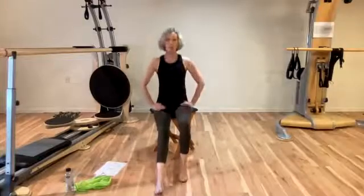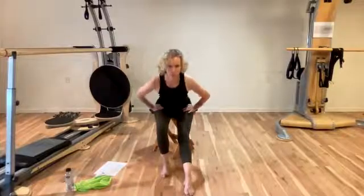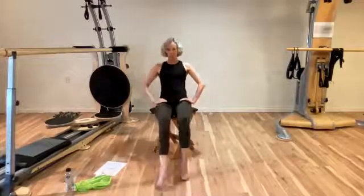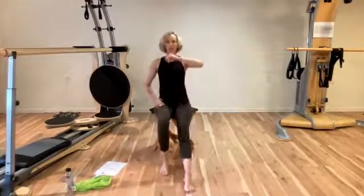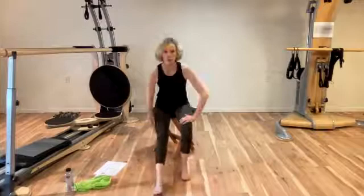Pointing your foot and then rocking back. Rocking forward and then rocking back. Opening the back of your leg. Back and forward and back. Double breath. You can brush your leg from underneath. See how far you can reach with your arm.